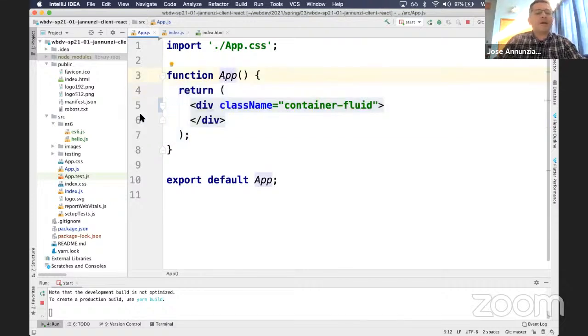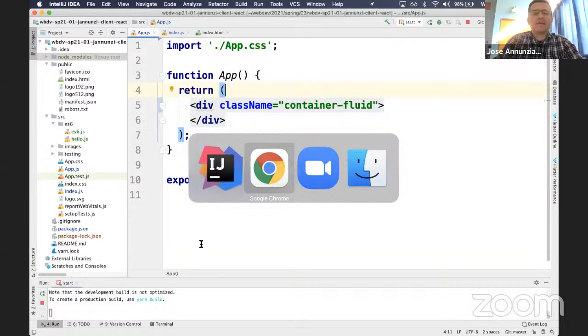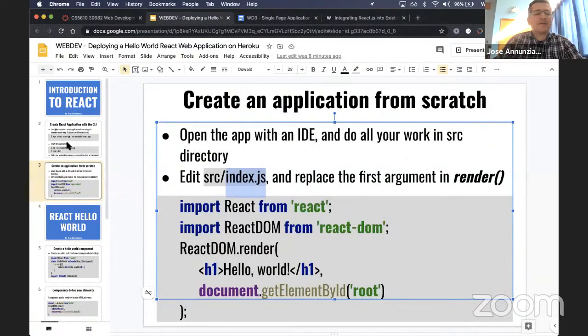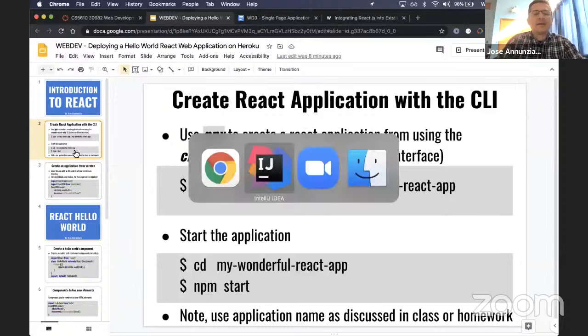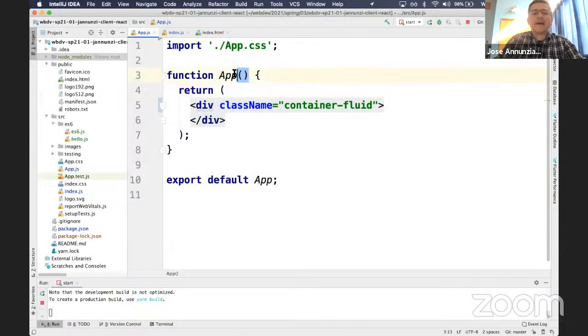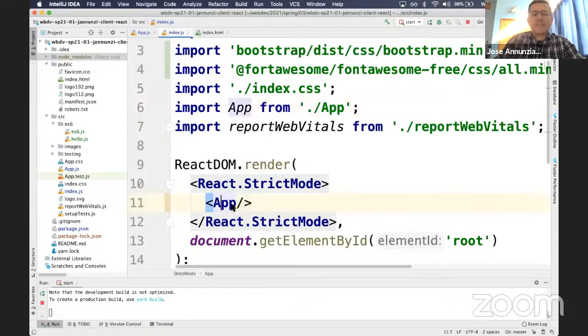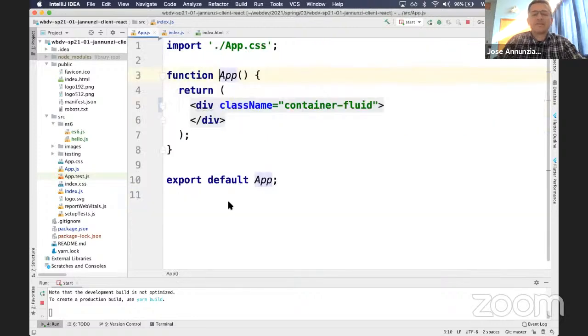So let me show you. If we run this, you can run it by saying npm start, like the slide says. npm start starts running it, and it's going to render whatever is inside app, whatever that returns, which is this one.